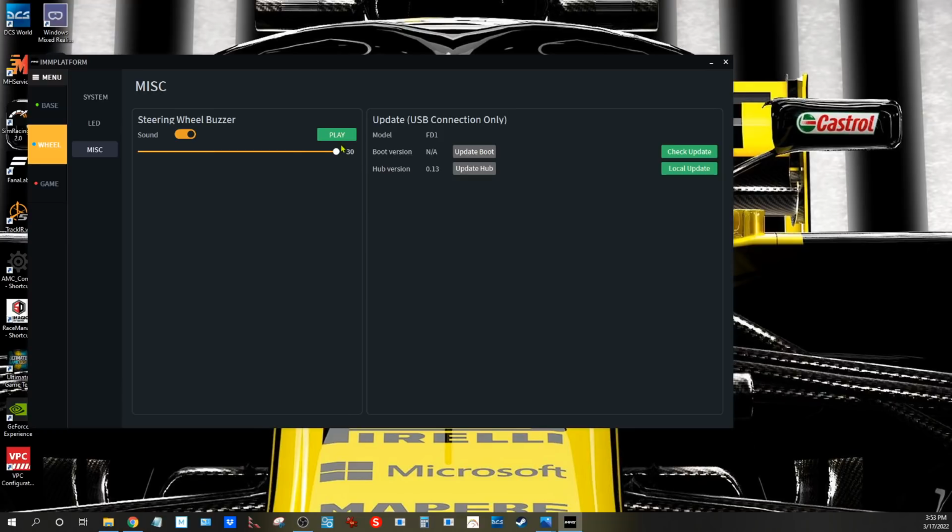Anyway, it's just a beep. I have it all the way up, and this is for when the wheel starts up, things like that. It just beeps. Now I can do the steering wheel update itself, and that would be check update, but you have to have it plugged in.